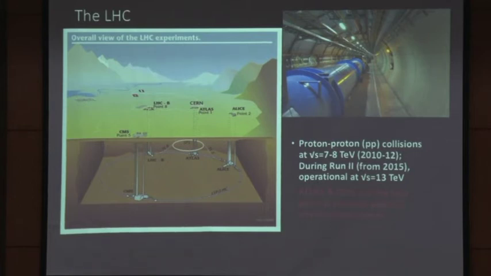Later, after Run 1, we changed all those connector splices, and then we could operate it at higher energy. Still we are not running at 14, but right now those problems are not there. It's for a different reason that we are operating at 13 TeV. Okay, so enough about the accelerators here.